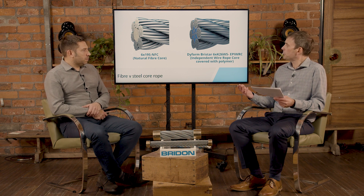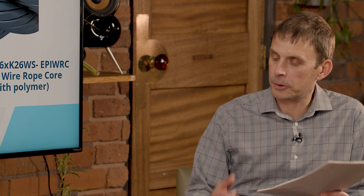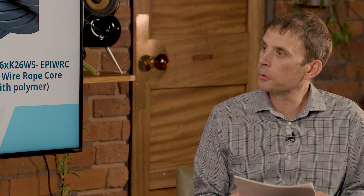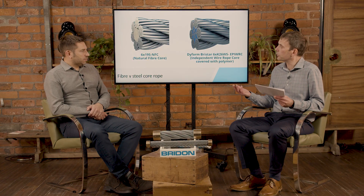It sounds like fibre cord rope is older technology — is there still any purpose for it in the market? Yes, there is still purpose. You'll still see fibre cord wire rope slings, where you're looking to wrap a sling around something with a really small diameter — a fibre core is perfect for that; it's nice and flexible. The other thing is the weight difference. If we're looking for a significant weight reduction, particularly within the mining industry, we use fibre core ropes, because the steel weight would be too much.